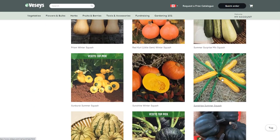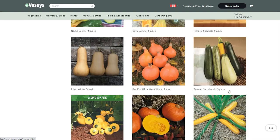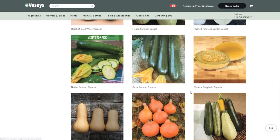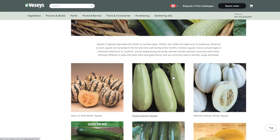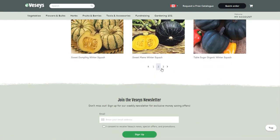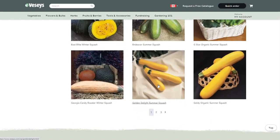I always like to have some sort of yellow squash, so I'll either grow this Sunstripe here. I make zucchini relish, and my wife really likes yellow zucchini relish because yellow tastes better than green. So I'm going to be planting either Sunstripe, or they have a couple different varieties here. Golden Delight, Goldie. I've grown all of these. I'm happy with all of them. I don't really have a favorite.